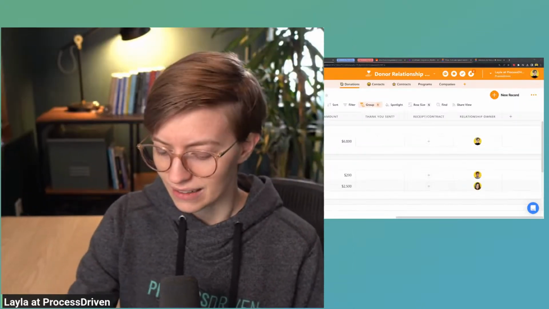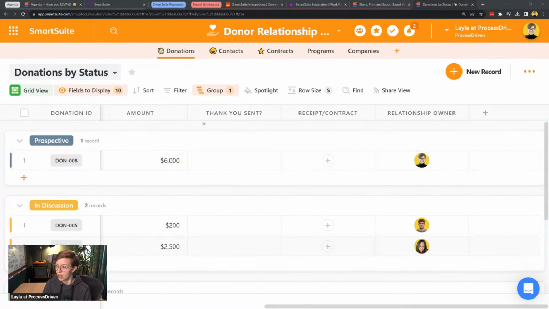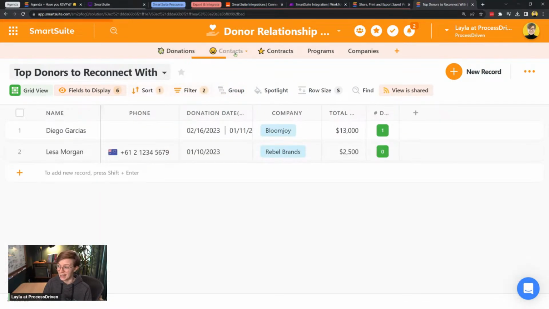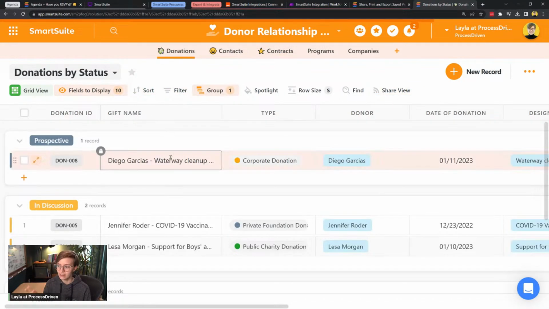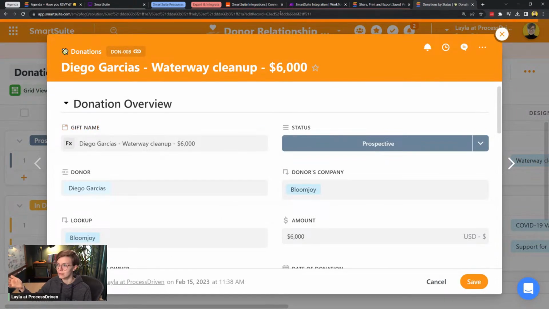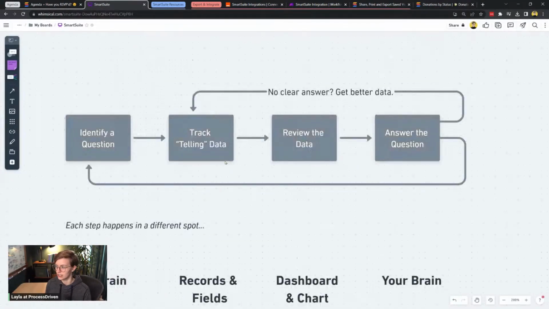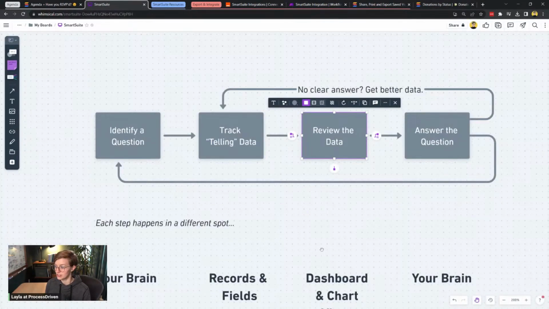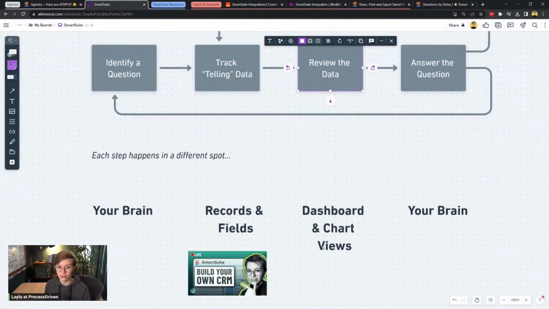But inside this CRM area, we are indeed checking those first few boxes of our workflow, and we are using fields like amount of the donation, contact, meaning the person who gave the donation, and other things to actually give us reportable fields we could then summarize using SmartSuite's reporting. So given we have all this rich data, we're ready to move on to the later stages of this journey where we want to start reviewing it, which is exactly where dashboards and chart views come in.